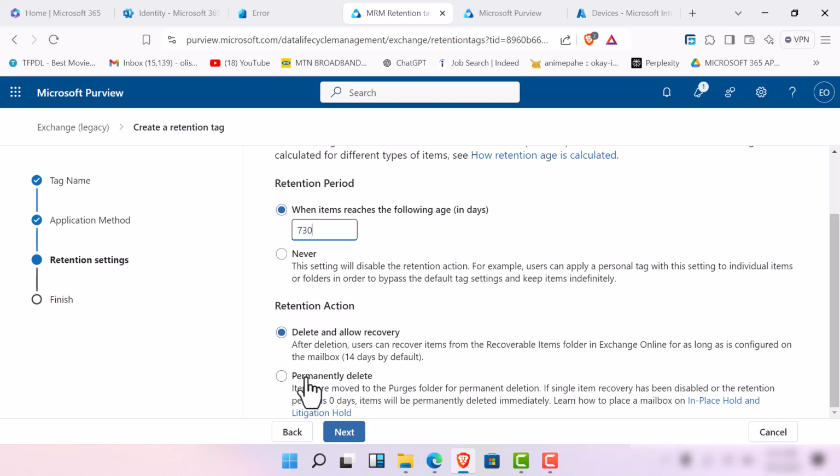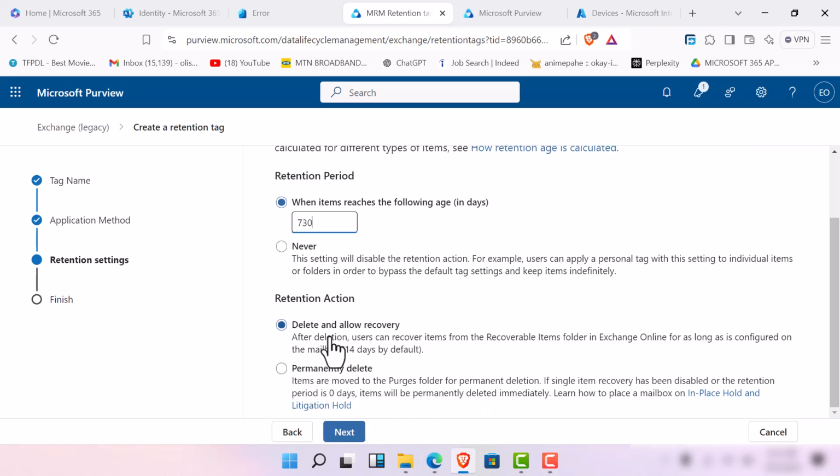So we can say permanently delete or delete and allow recovery. After deletion, users can recover items.